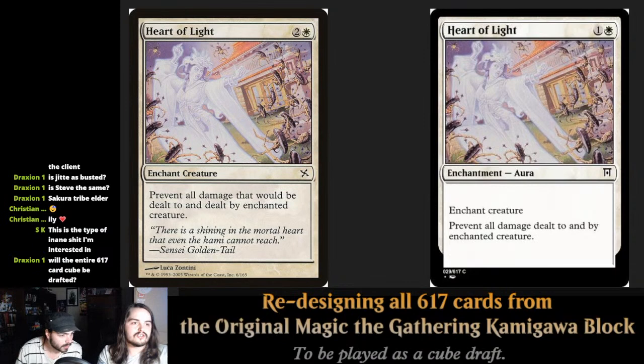Draxion, yes. So cubes can be any size, and you just take the number of cards you need. Like, you probably already know this. So yes, all 617 cards would be in the cube. And so you just shuffle them all together and cube draft them. A lot of the designs were changed to work better together too, so that all the sets work well together. Back in the day, you would draft all 3 sets anyway. But I made it closer together so that the draft works better and the cube works better. I've been very happy with the change of drafting being 3 of the same set and only drafting big sets. It's just made drafting environments much more fun.